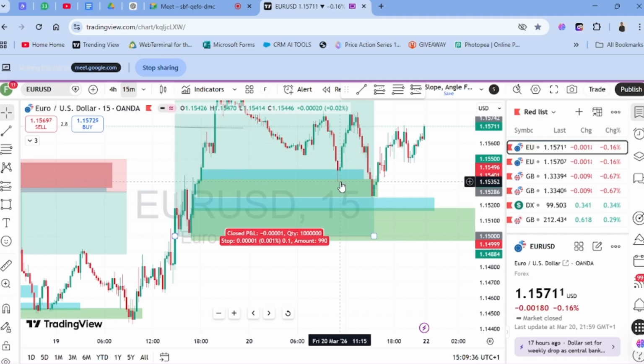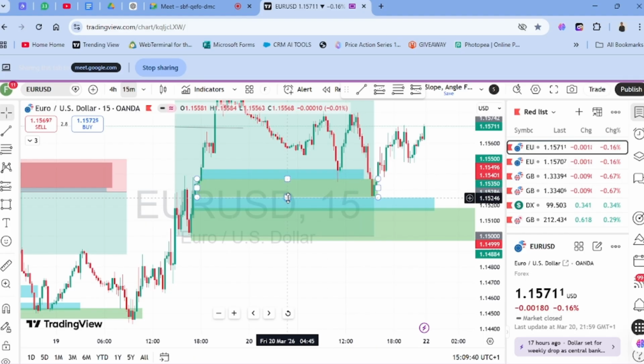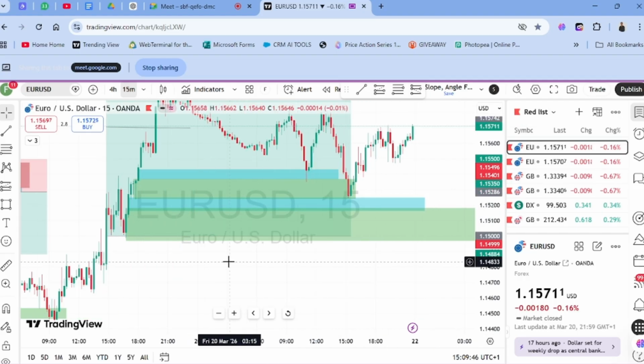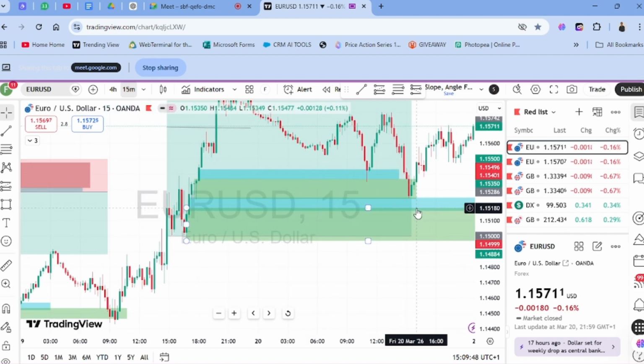The market came into this demand. Now, the demand was not even taken out. Looking at it well, the wick of the candle. Are you seeing the wick? Yes, the wick is on the FEG. The market just came like that. If someone else takes a trade and puts the stop loss here, some brokers will take you out, and it's still lower.